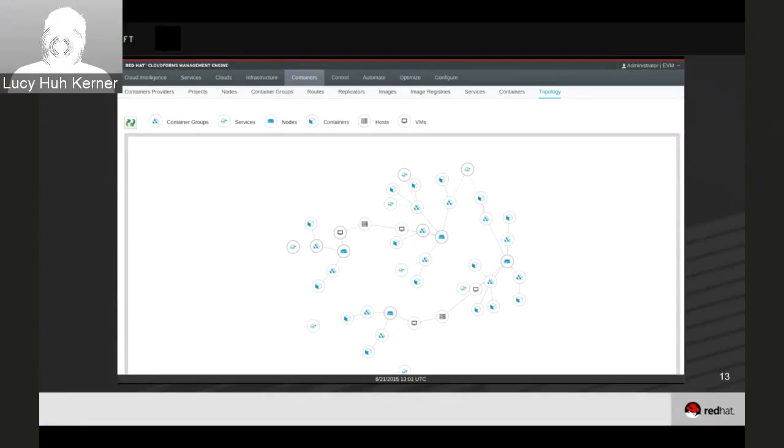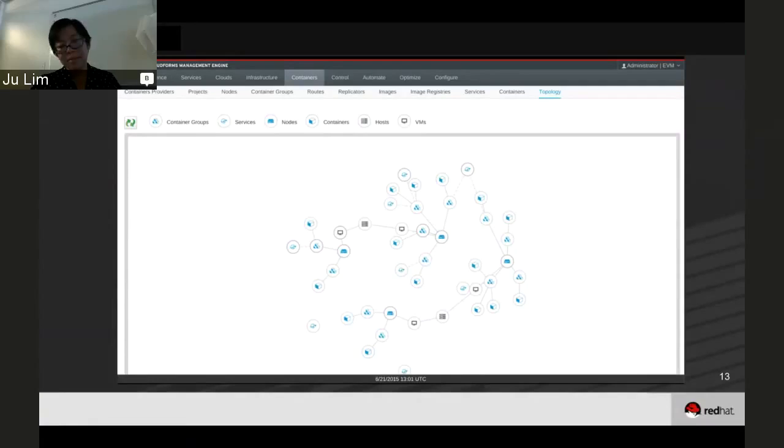If I hover over the containers and the nodes and services, would I be able to see the actual names of them, or any more detailed info? At this point, you see the name. I'm not sure how much will be done for this first release or not. There's also a design that when you select one, you'll see all of the associated information on the right, in a details panel that shows up.